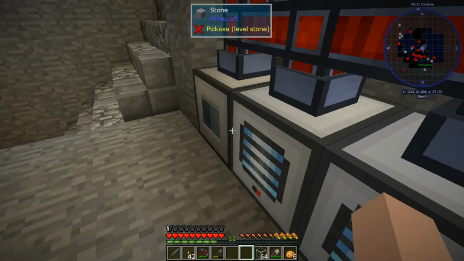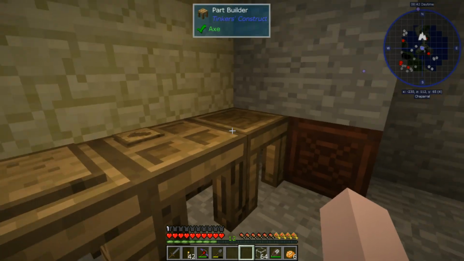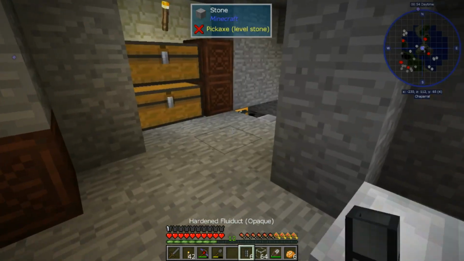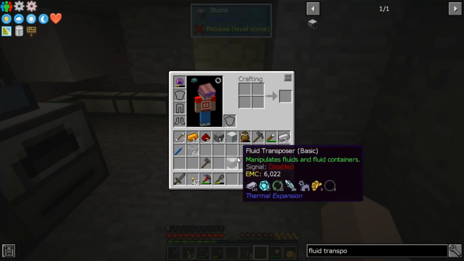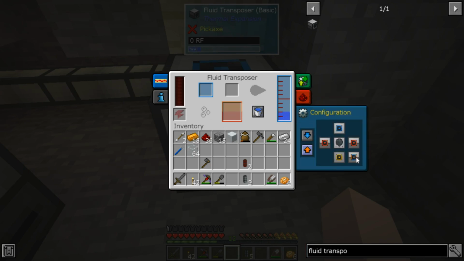Oh, really? One more is all I needed. That's fine. So we just need one of you and two of you, right? Unbelievable. Yeah, hardened fluid ducts. There we go. So we'll put this down here. We'll get water going into the back of this fluid transposer. You filling up with water? No. Because you are set for output. Oh, come on. There we go.